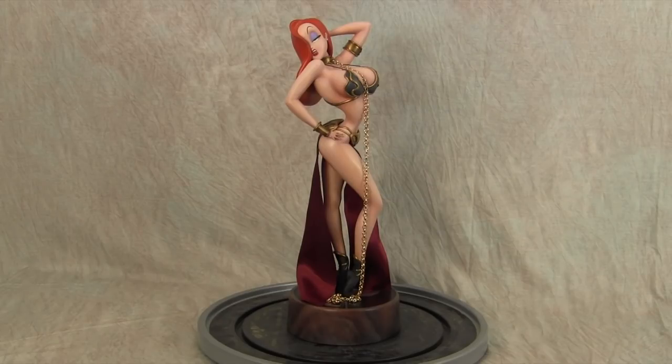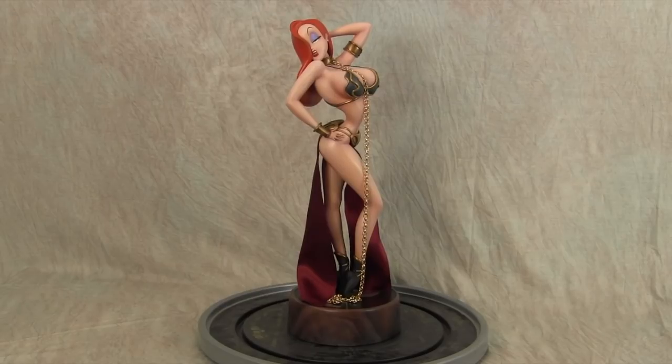I had one person that was really interested, never heard from again. I had another person who was interested in it, but I don't think they wanted to pull the trigger because the statue is very expensive on the secondary market, so they were kind of iffy of like, well, this statue's worth this much money, I don't know if I want to chop it up. But I mean, there's a lot of fans out there, like I always tell people, if it's a Grail statue and you love it, and you want to buy different versions of her, you get the same statue and you convert it into different versions. But it's just the way things work out.